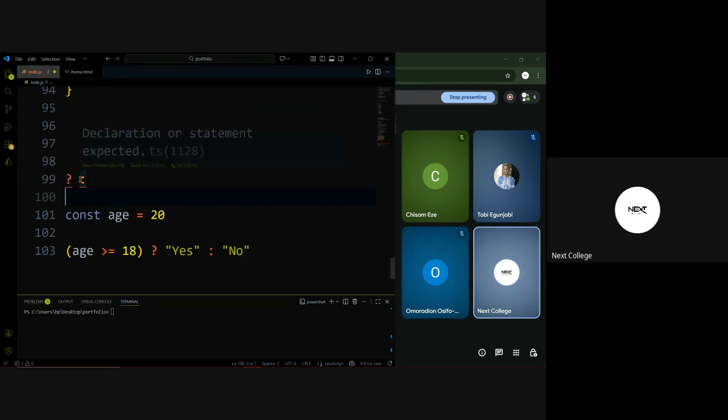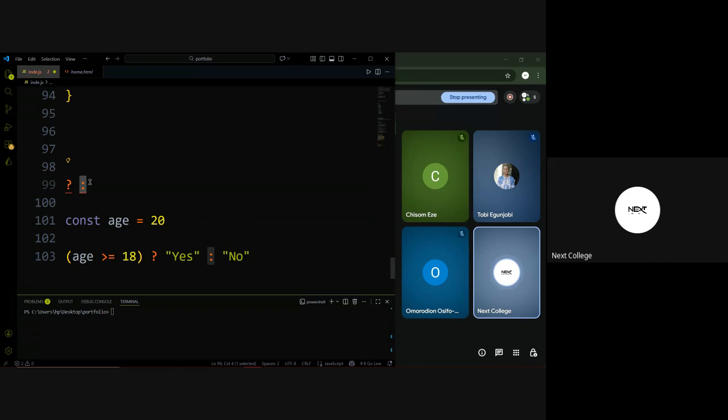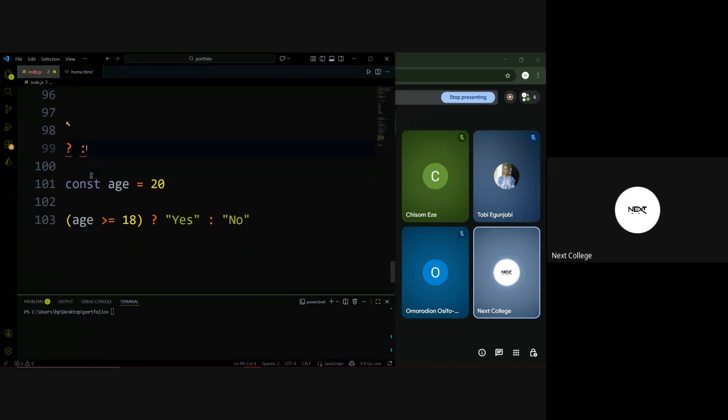This question mark introduces the part that is going to be executed when the condition is true, right? But the colon is the one going to be executed when the condition is false.